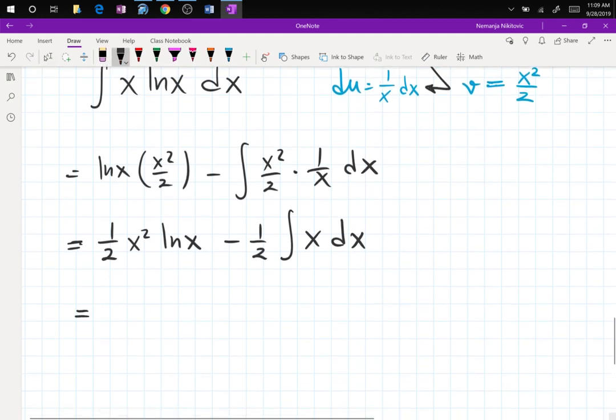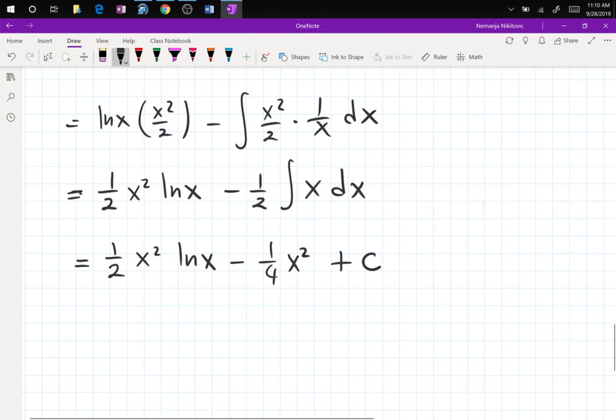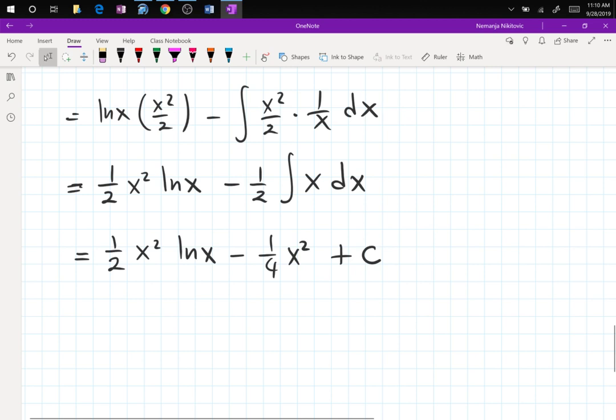So we have 1/2 x squared ln x minus 1/4 x squared plus c. You can factor out 1/2 x squared, leaving you with ln x minus 1/2 plus c. Cool. Yes? Does not using the absolute value of ln x mess with the range or the domain at all? Not with the ln this way, it's the other way that is the problem.